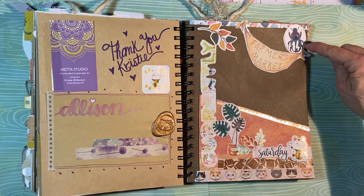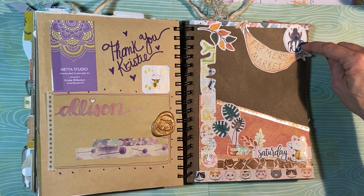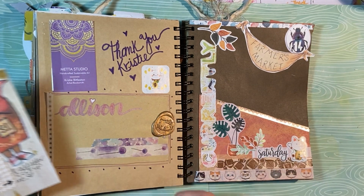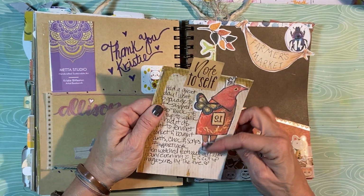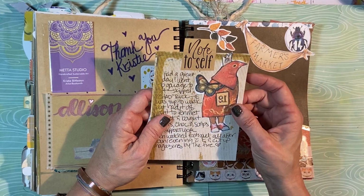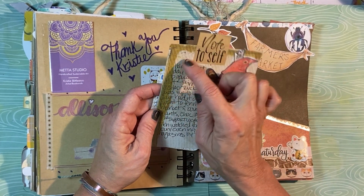And these are from Lynn or Pam. I think Pam. Pam does the bugs. These are from her Etsy store. I think I bought these. This is from Lynn. This is one of her printouts. And then this little sticker obviously came with my journal, so I put that in there. This is from Mandy Lynn Plans here. And then this bird, I don't know where this is from. This was a printout from a super long time ago. I hope it's okay to have it in here. It's a printout I had in my files from forever ago. I don't know if someone sent it to me or what, but I just made a little note to myself, and I had a great day.